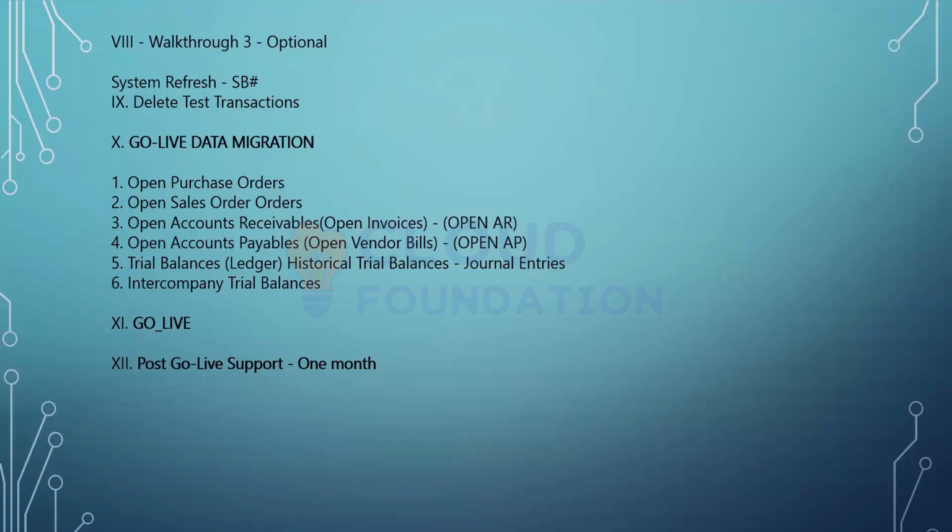Same is the case with open sales orders. Customers have placed a few sales orders and we have not fulfilled them yet. Maybe they are under the manufacturing phase, or maybe we are procuring something and we did not get it. So the open purchase orders and open sales orders can be linked as well.